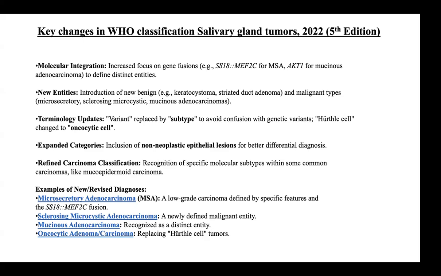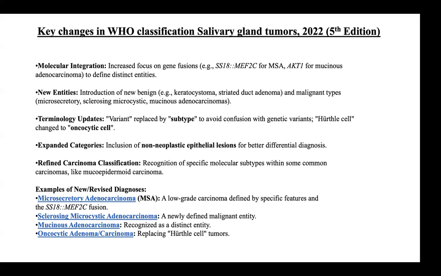Following up, we have refined carcinoma classifications. Within that, recognition of specific molecular subtypes within some common carcinomas, such as mucoepidermoid carcinoma. That means within the broad heading of mucoepidermoid carcinoma, we've added molecular subtyping where they propose to use targeted treatments for better responses. And finally, we have new or revised diagnoses such as microsecretory adenocarcinoma, defined as a low grade carcinoma with specific features and an MEF2C fusion. Then we have a newly defined malignant entity, sclerosing microcystic adenocarcinoma.